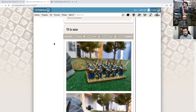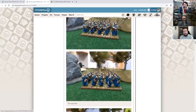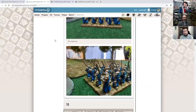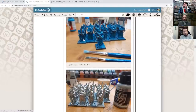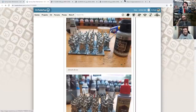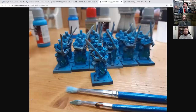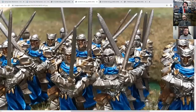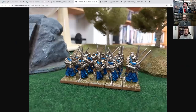And you get some really nice pieces, like those Basileans, which I really like as a unit of paladins, but he tried a couple of different techniques and they went badly wrong. And he catalogued that. He went, I've tried this, that was terrible, not doing that again. Let's try it this way. There's that metallic color I was telling you about, Ben. You should buy that. That's great. This color here. Oh, that range. They are so nice. As you can see, they are so shiny. But he was trying to use masking techniques and stuff like that, and it didn't come off. So he went back and did it a different way to get that final approach.